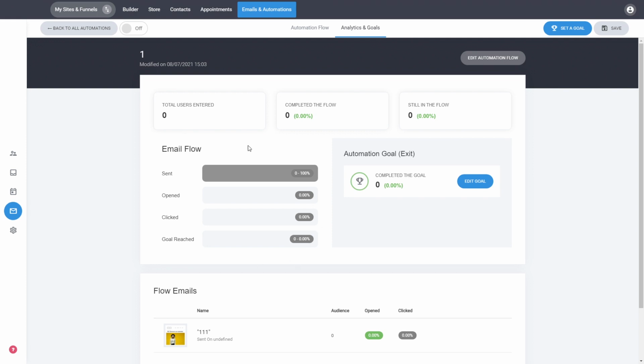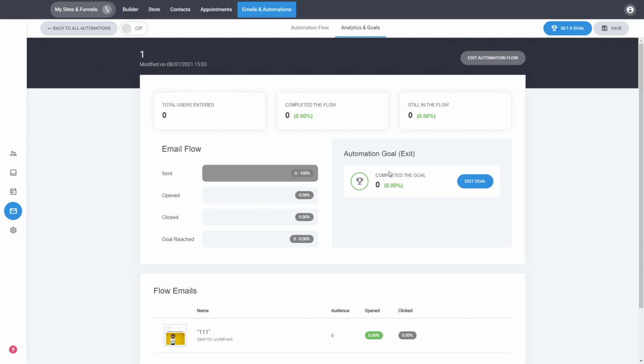And then you have information about the email flow, and you can see the goal reached, and you can see the percentage. So this is really cool because you can see, let's say, 10% of your users that are entering have completed the purchase goal, like in our case, or whatever goal you wanted.